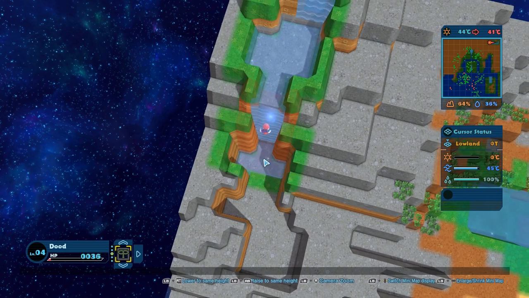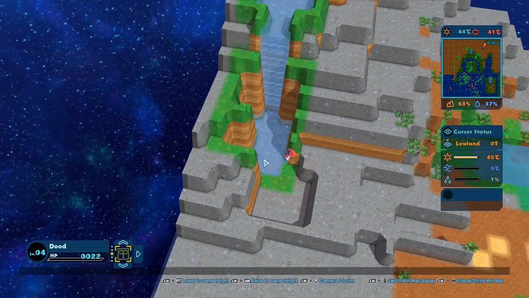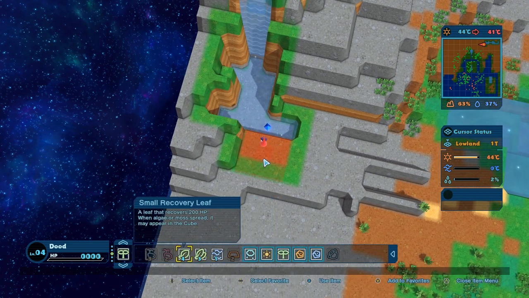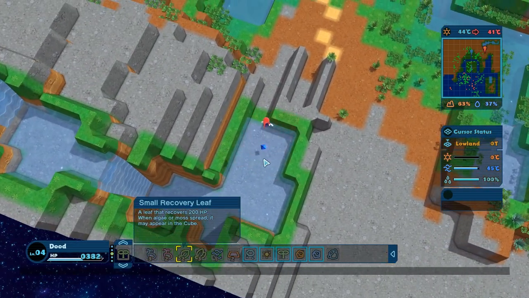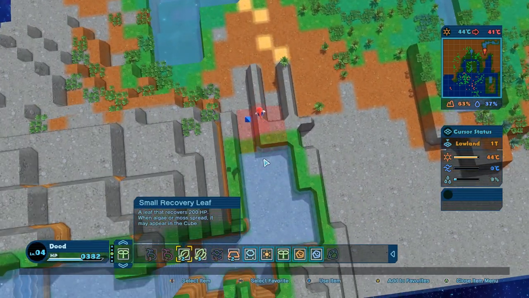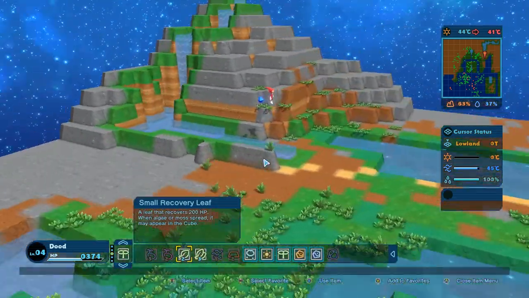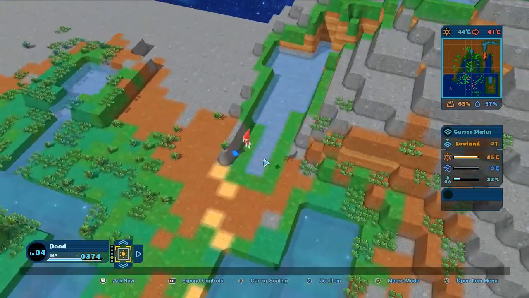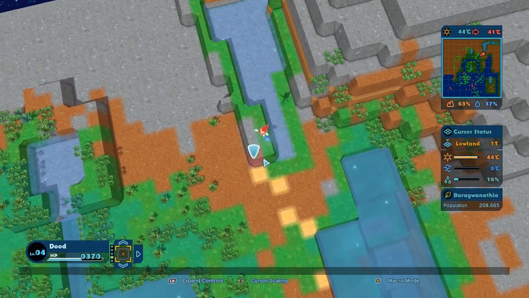Okay, so if I do up and then down, there we go. Up, down. Up, down. Up, down. Oh, we're out of HP. You know what? Let's use a recovery leaf. I got a bunch of these. Okay, so now let's go back to making big river. Let's see. Let's bring this down. Bring this down. Okay, we want to close out of that. Bring some of this up a little bit.